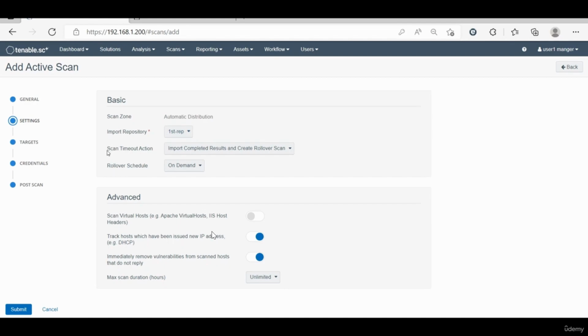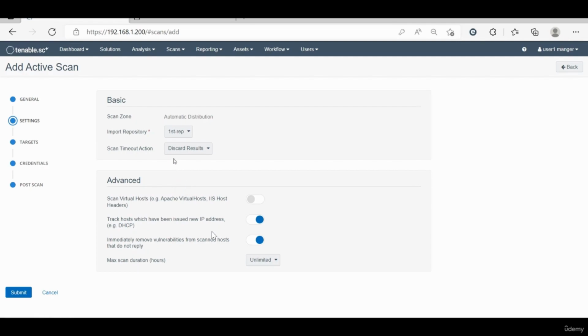What do you want if the scan timeout is triggered? It will import completed results and create a rollover scan, or do you want to import completed results only, or discard results? I don't like to import anything missing.